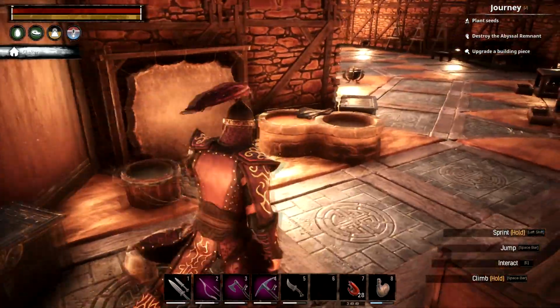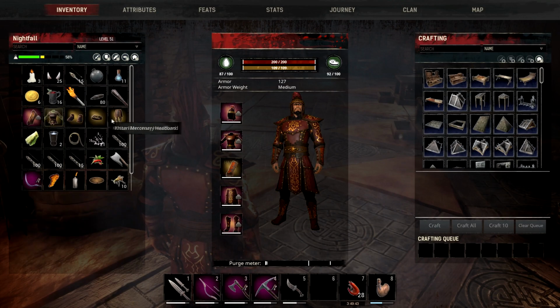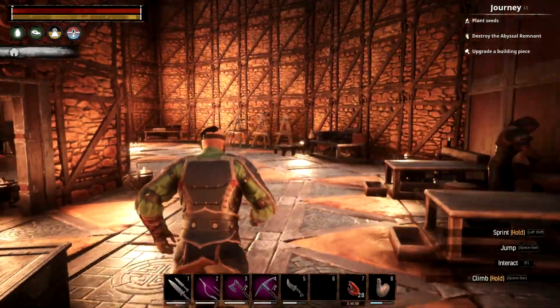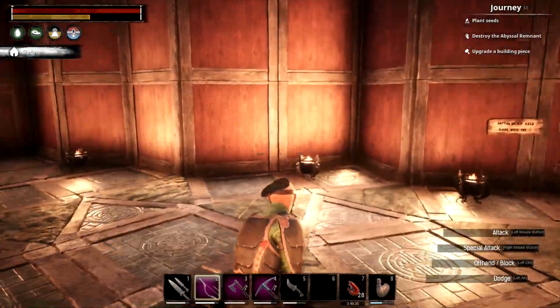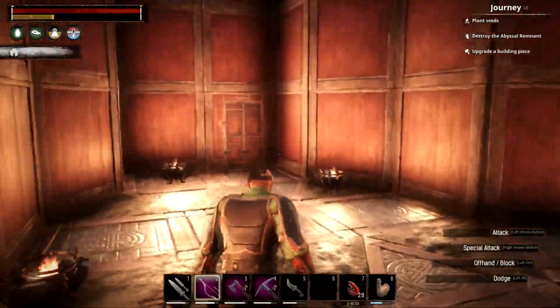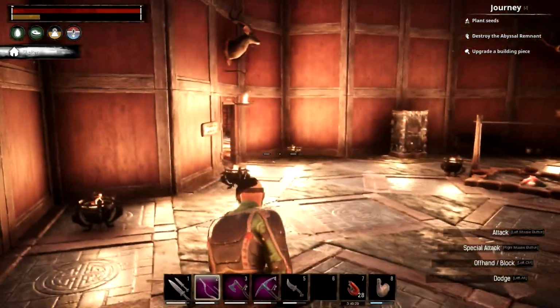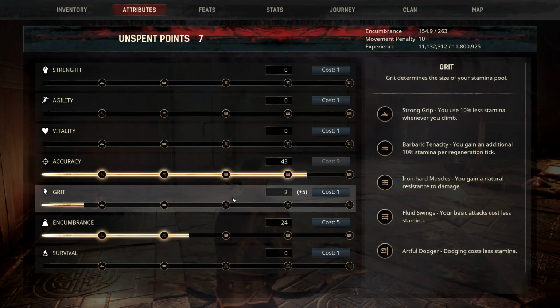We've got the light pieces as well. So remember, we're on the medium armor currently, 139. This is 31, but my goodness, I'm a lot sharper and faster with this. Hell of a lot sharper and faster. What attributes does this increase? This increases my grit, so this increases my stamina pool.